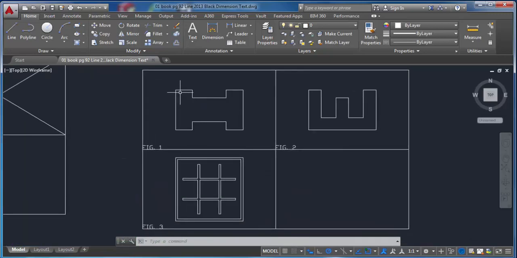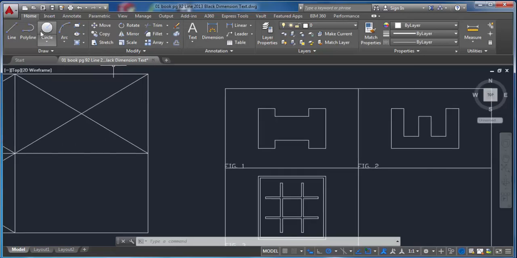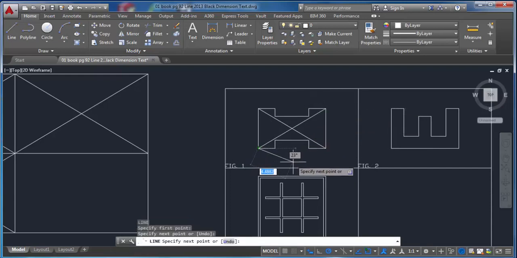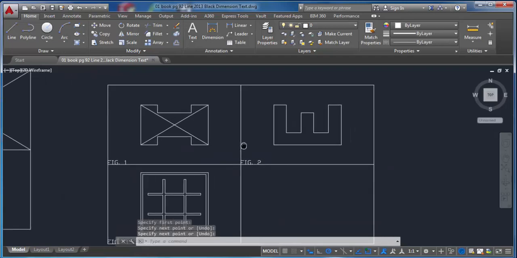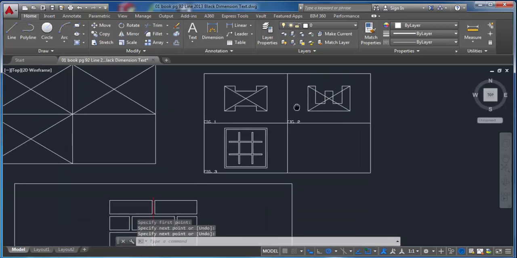Now think about it. They're pretty much rectangles with different notches cut into them. So I can still do the X like I did before. Line tool, click on one corner, click on the opposite corner, hit Enter to finish, Enter command to repeat, click, click, hit Enter to finish. I'm going to do the next one. To repeat the line command, click, click, Enter to finish, Enter to repeat, click, click, Enter to finish.